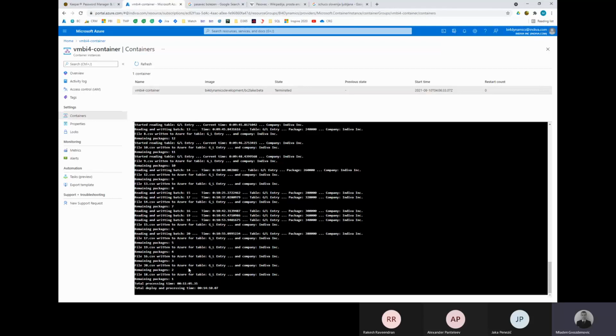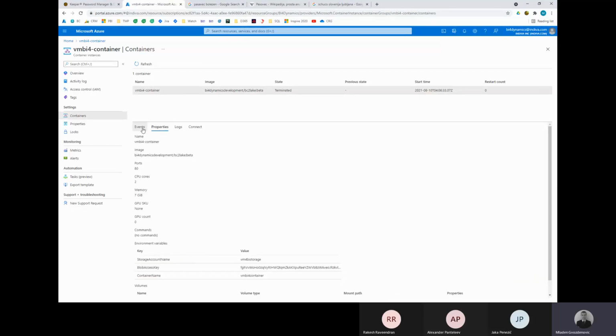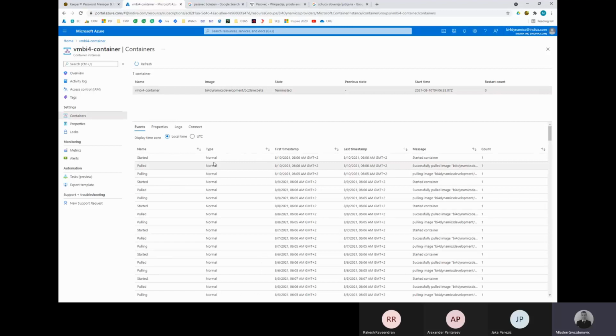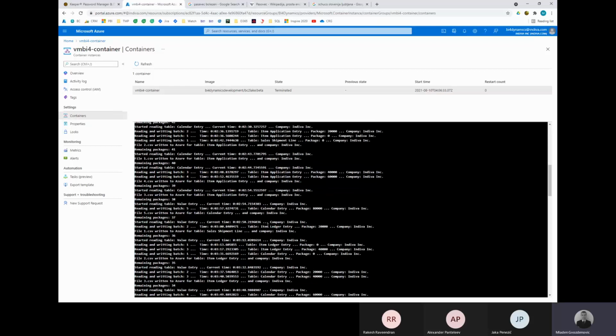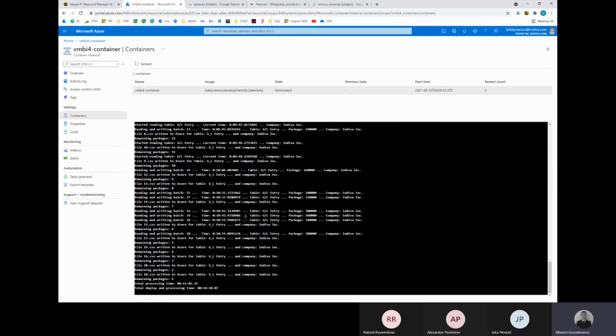So what you have seen here, there is an update every day, and as a log result, what's it doing? It's loading data, it's pushing data: customer ledger entry, vendor entry, sales invoice, different tables. And you can see it does this in parallel. Here we have some parallelism, which is speeding up the export.